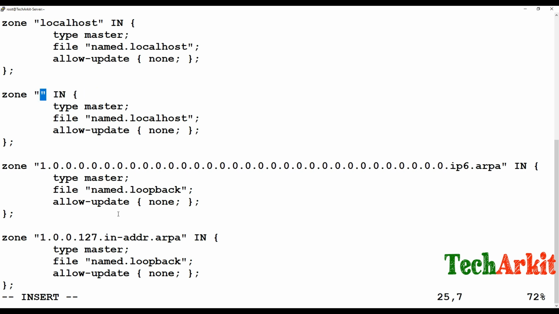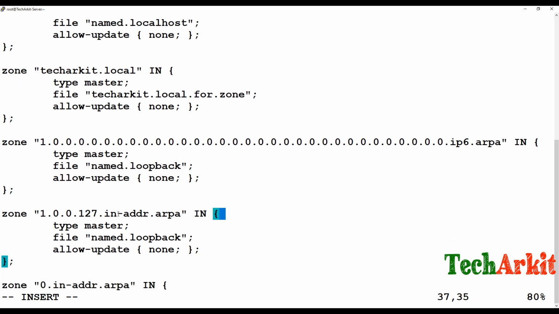So maybe like techarkit.local, something like this we are going to use. And where is your file going to be? You can say techarkit.local.forward.zone, something like that. You can keep it, and allow updates, nothing required over here.